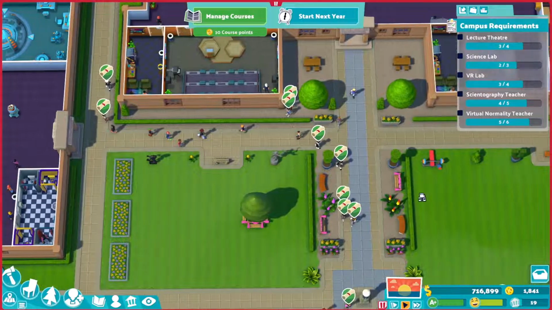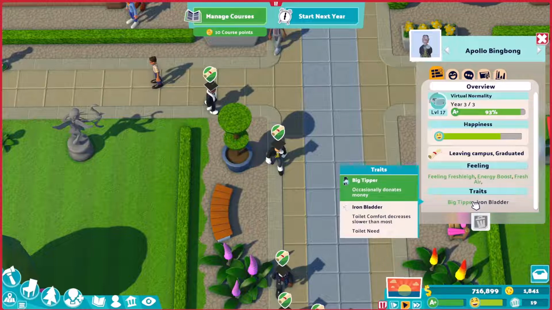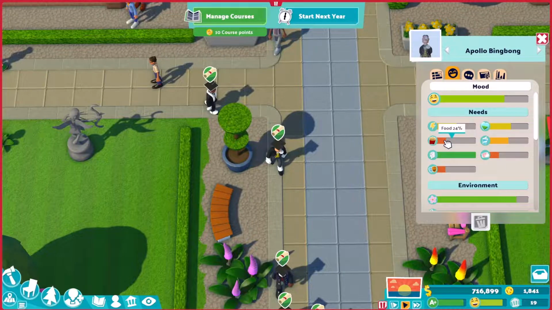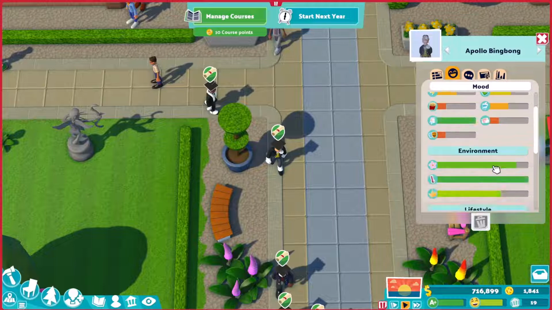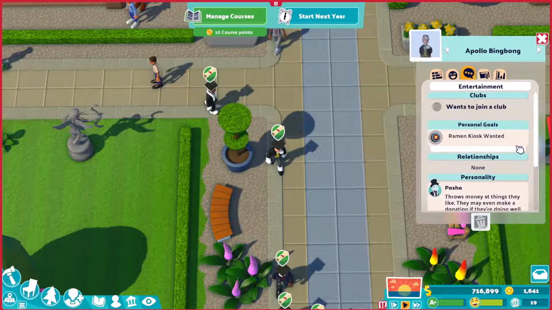Each of them will, let's see, here's one of my graduating students. Notice that he got all the way up to level 17. He's feeling really good. He actually is a big tipper, and he also has an iron bladder, which means that he goes to the bathroom less often than others. So far as his needs right now, I guess he's getting a little hungry. He is a little needy insofar as his hygiene and his entertainment level. He's not that happy. Yeah, he wanted the ramen kiosk.